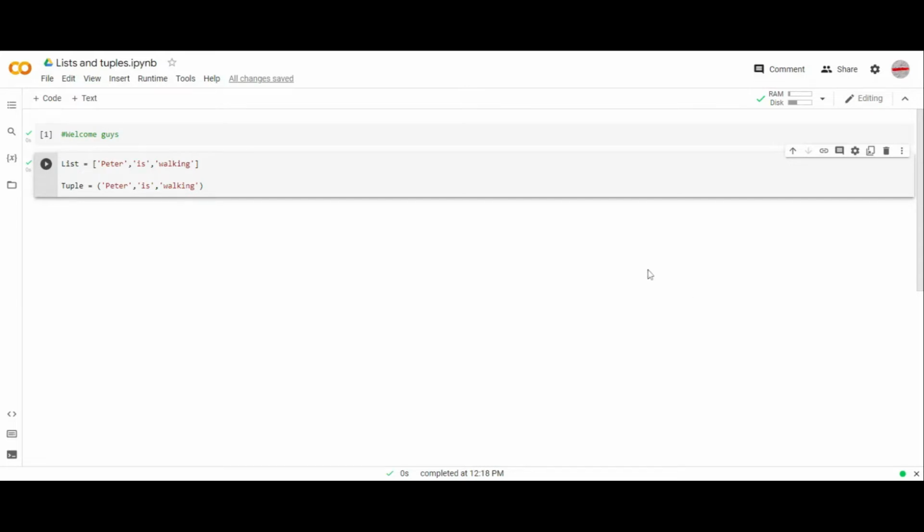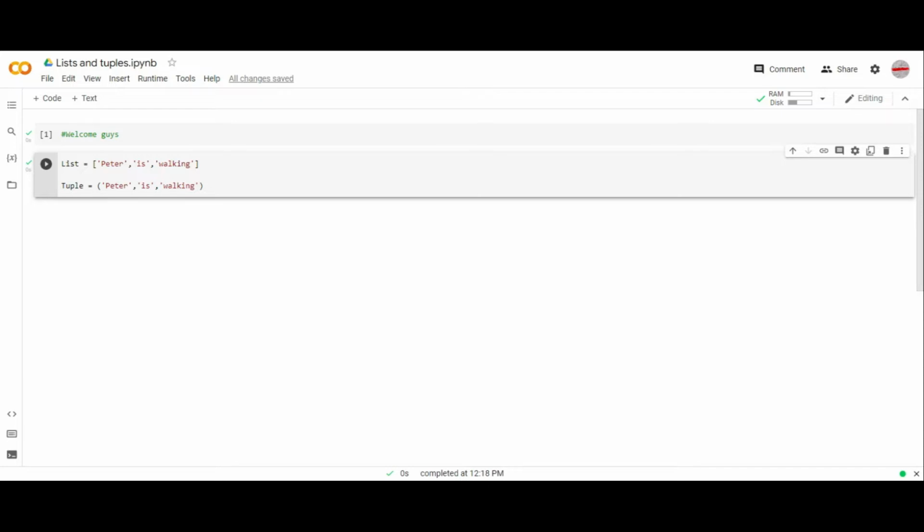So lists and tuples are basically just arrays in Python. If you have seen the pseudocode video about arrays, you would know about this. Since we don't have something called arrays in Python, we use lists and tuples. For those who don't know what an array, a list or a tuple is, I'll tell you in a very brief way. Lists and tuples are just data structures which are used to store multiple data in a single variable.